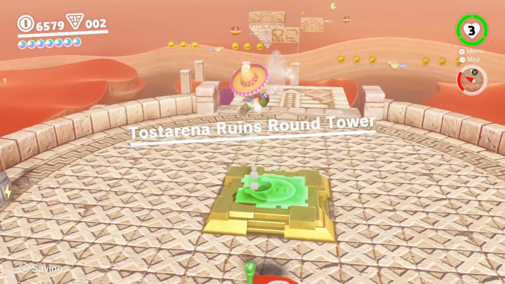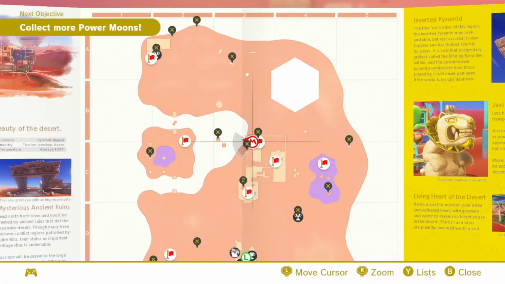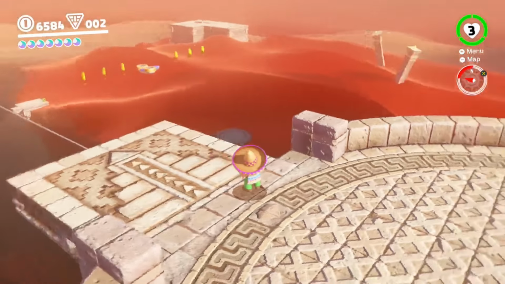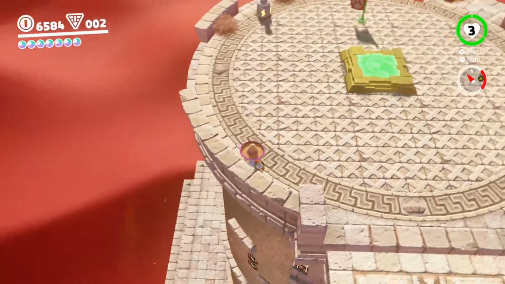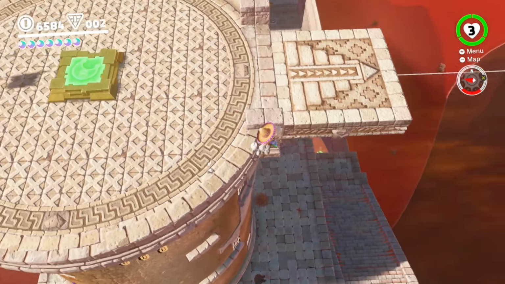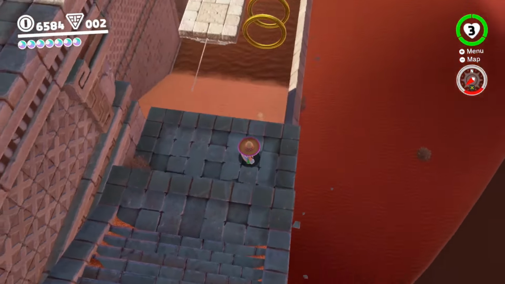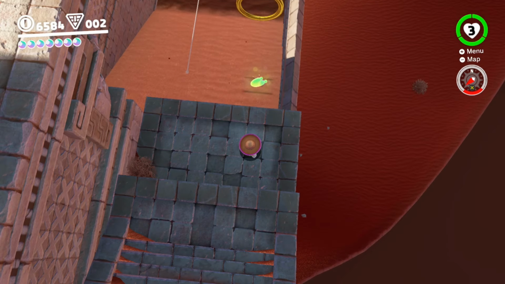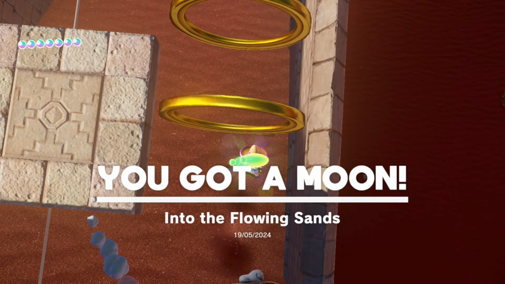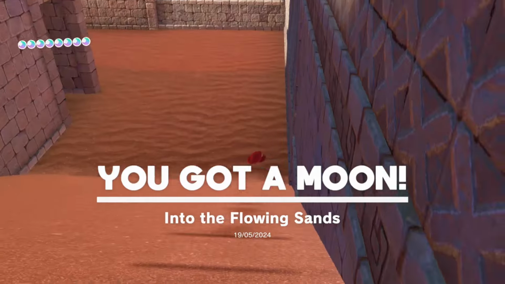All right, so let's already take this. Wait a second before I do that. There's a power moon. I could do that. But there should be one pretty close as well. It's right there. That is actually not the moon I was going for, but okay.